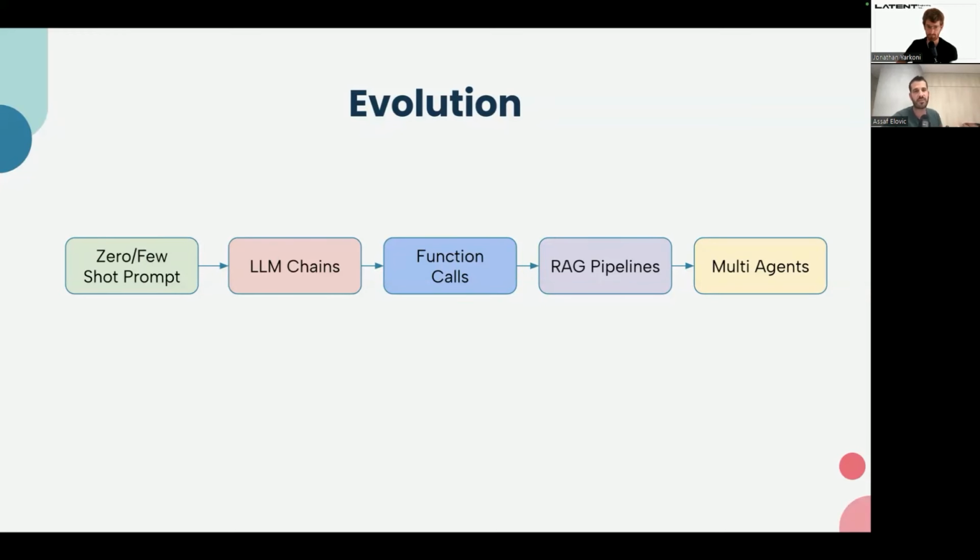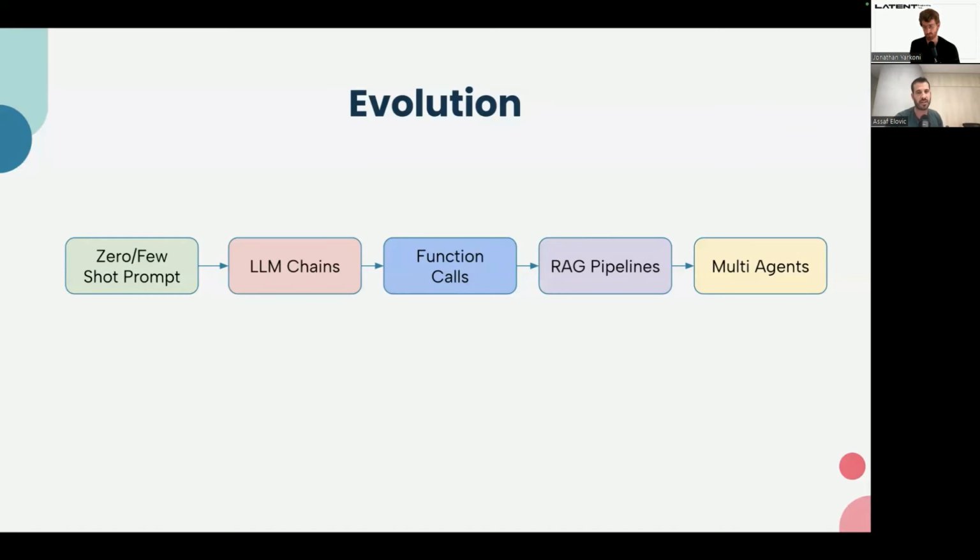But then very quickly, LangChain came out and LlamaIndex came out, and all these great open source projects showed that you can achieve much more with LLM chains, basically very similar to what we've seen before with GPT Researcher. You have one LLM input, it outputs a result, that output goes into another LLM input, output, and so on until you reach a final result.